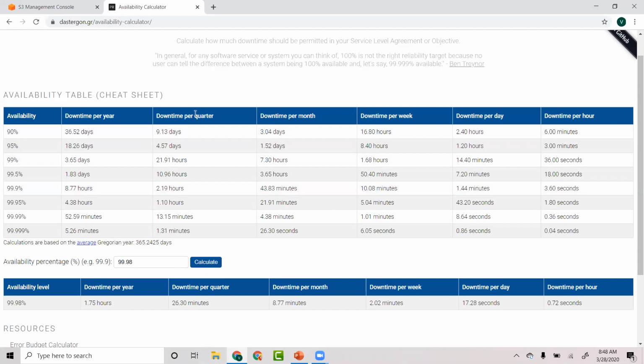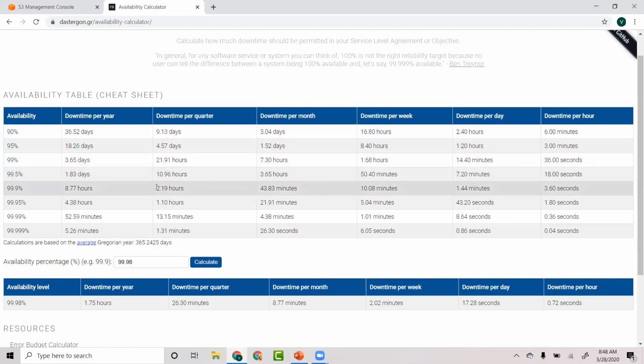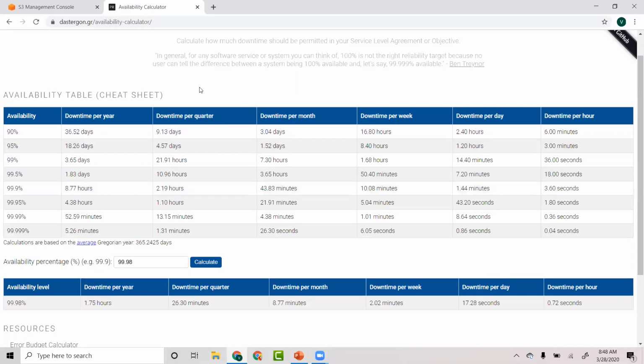If that's the only instance for the whole year, and if they're able to bring their system back in 2 hours 19 minutes, then they're okay, within their SLA. Anyway, that's a different topic, but there might be a couple of instances, which means they still need to look at the architecture again.